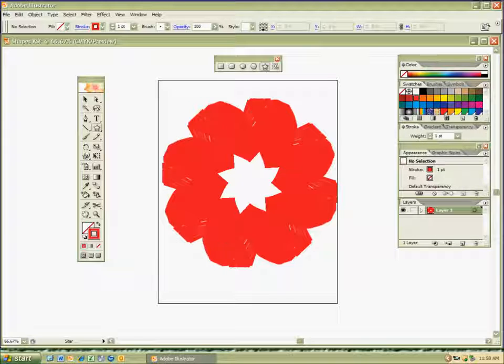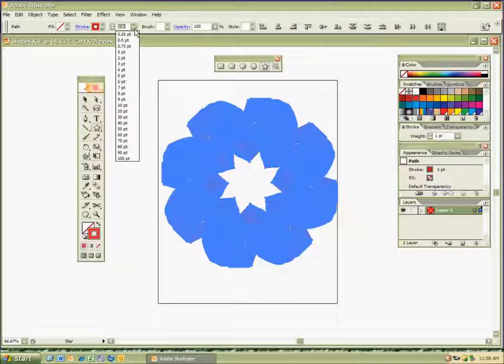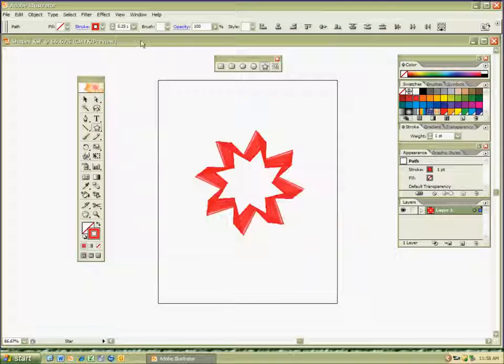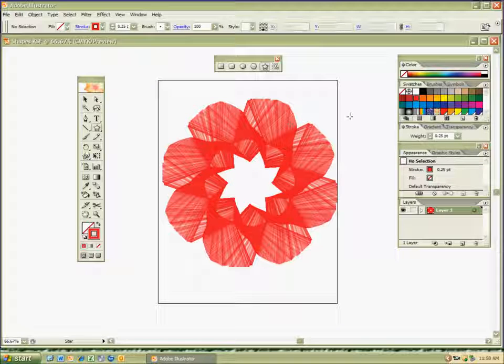Now you notice you don't really see a really cool pattern because the stroke weight's a little too large. So I'm going to hit Control-A to select it all and lessen the stroke weight. I'm going to hit this down arrow. Let's go to 0.25, hit Control-Shift-A, and we've got a really cool pattern. You can overlap patterns to bring unity, to show contrast, and to also draw emphasis. Some really cool things in art.